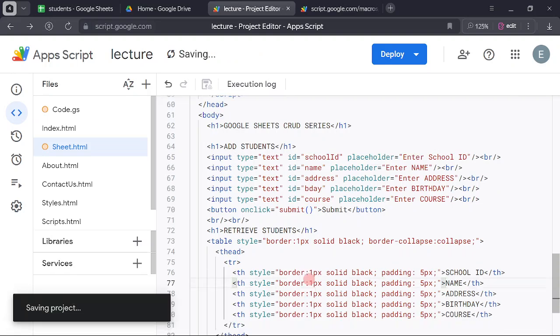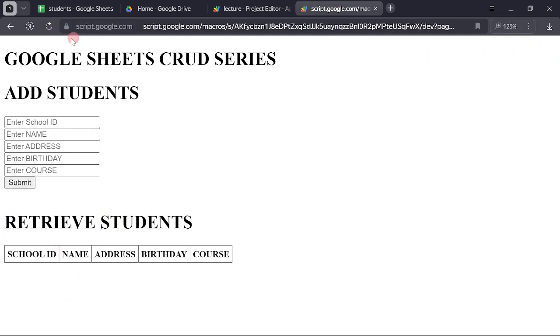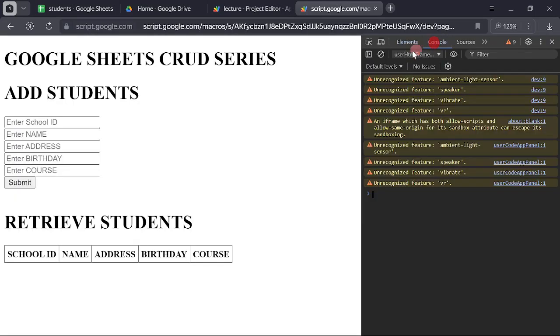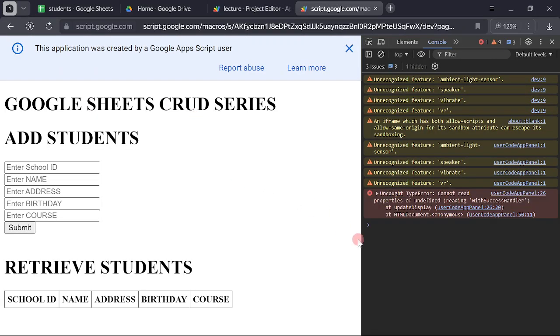Okay, so let us try. As I refresh, the records must be displayed here if there are no errors. Refresh. Oh, we have an error with the success handler.